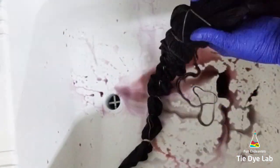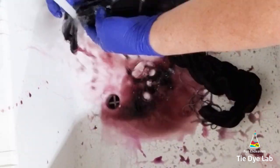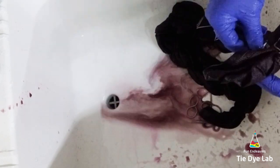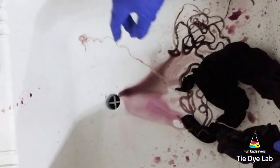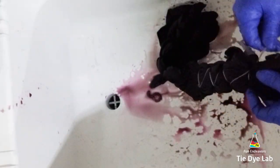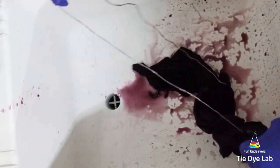and then I went ahead and just decided to soak the shirt. I put the shirt inside of my utility sink and added some hot water along with a little bit of Blue Dawn dish detergent. And I just allowed the shirt to soak. When the water cooled off, I changed out the water and continued the soaking process until most of the excess dye was removed and the water was almost clear.